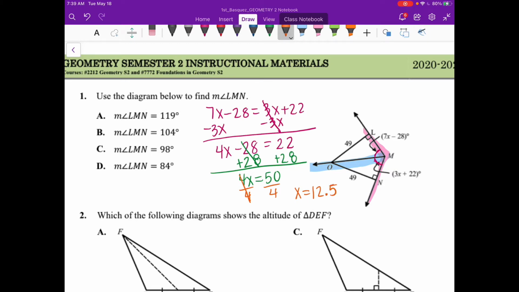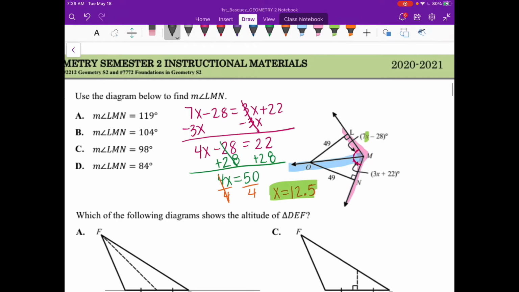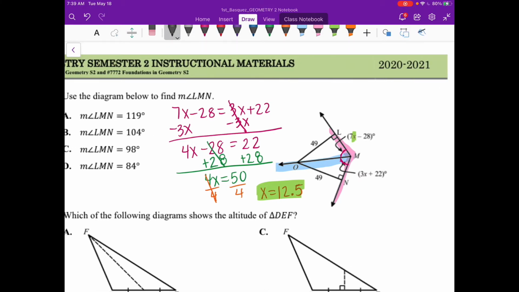Now, this doesn't mean that we are done, and thankfully they didn't try to trick me by putting this as one of the options. So think back on what you are supposed to do with this value. This value represents the x value here. So if I were to take this x value and substitute it in for either of these values, let's go with the 7x. 7 times 12.5 minus 28. You should be able to enter this into your calculator exactly as you see it. And when you do this, take a moment here, maybe pause the video so that you can enter this. Make sure you get 59.5. This represents this value, 59.5 is right here.